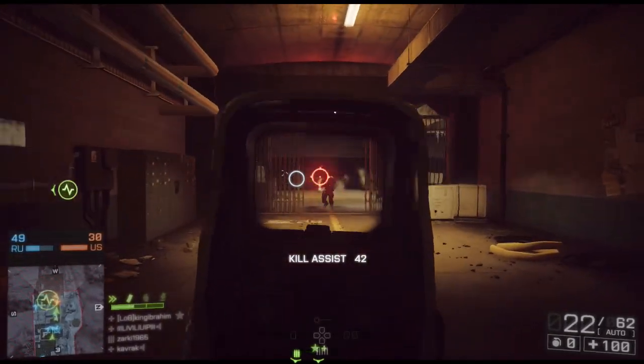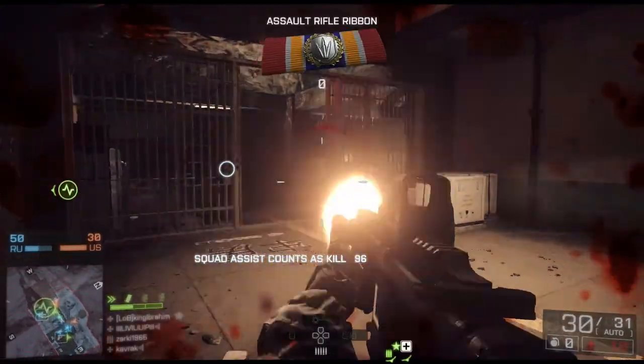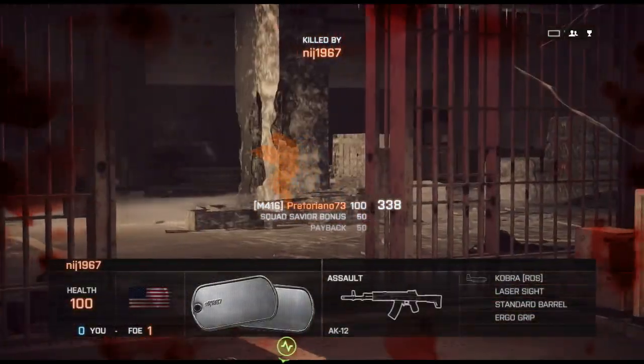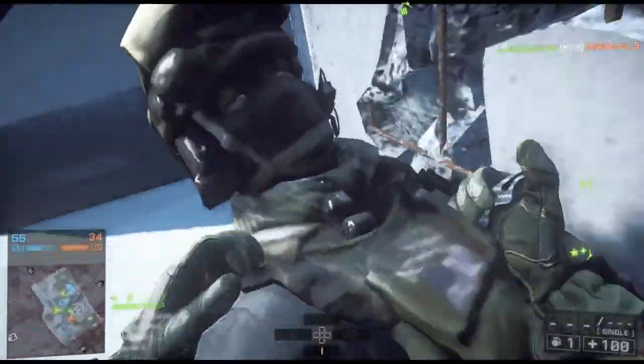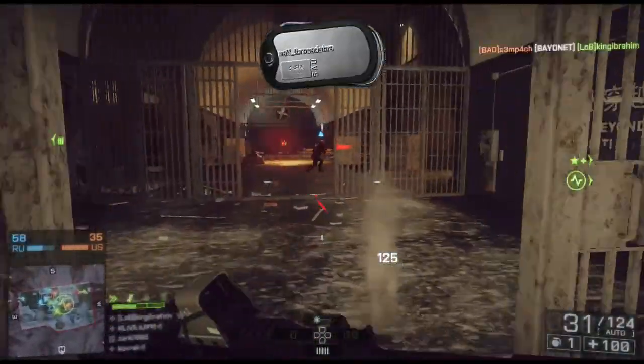Like, if you can hip fire a guy from more than like 10 feet away, I will give you a medal if you can show me the footage, because I had an insanely difficult time hip firing any person at any range. It's one of those awesome new knife animations. You can actually see that take the dog tags out.